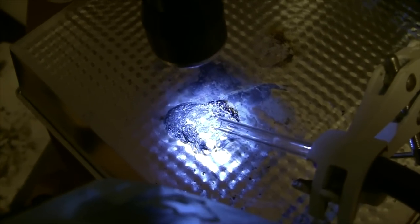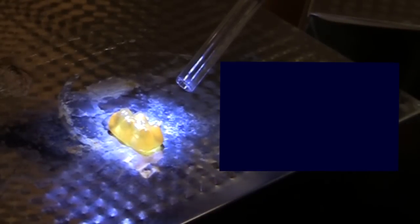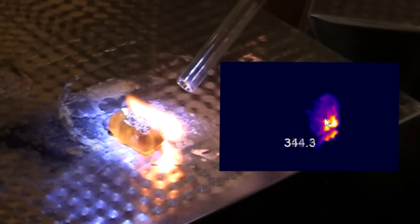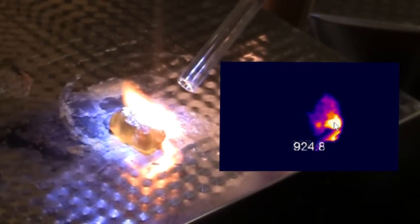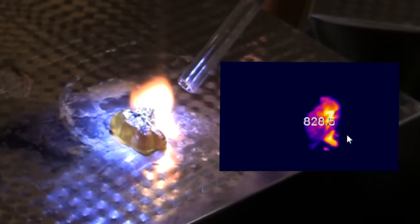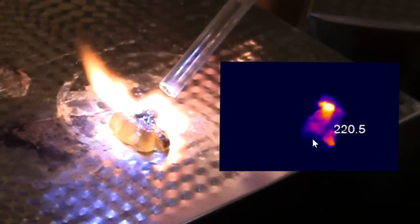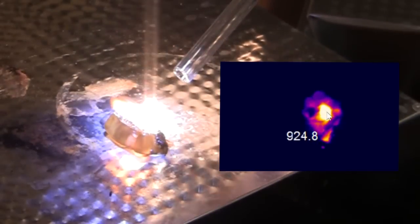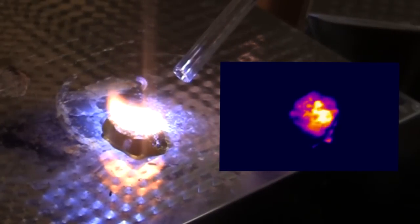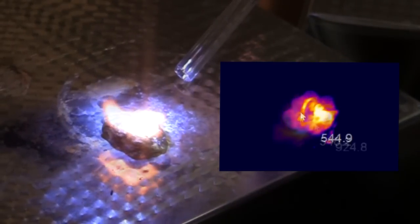That is how much energy your body releases from eating a single gummy bear. Let's take a look at that on the thermal camera. The thermal camera in this case will only go from about 120 degrees to about a thousand. So when it lights up, straight away you can see the gummy bear heats up and there are these hot spots — and those hot spots are off the top of the temperature range of the camera, about a thousand degrees or so. That gels because when it's burning it's too bright to look at — it's got that brilliant white that you get off things like arc welders. It's just incredibly bright. The temperature range around the outside is a few hundred degrees, but in the middle there it's getting up to a thousand degrees Celsius, which does mean there are some maybe interesting things that you can do with this.